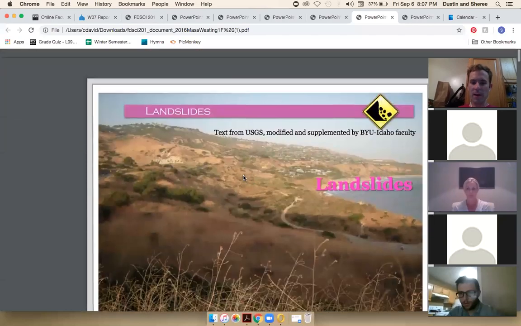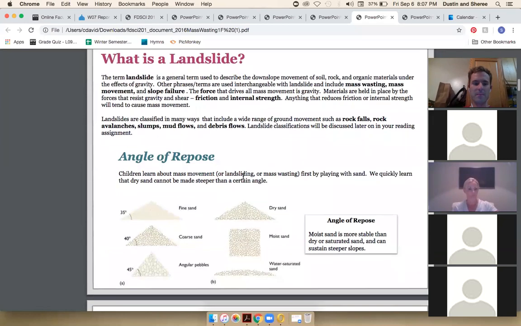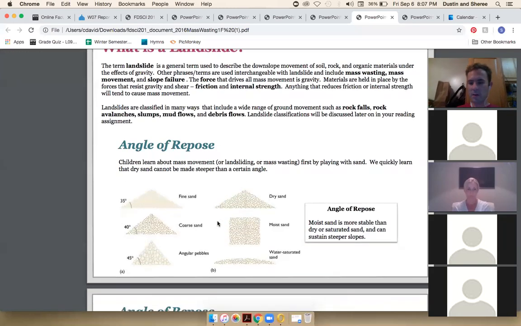To start off, I'm going to move through some slides quickly and some a little slower. The biggest thing on this slide with landslides is the angle of repose. It's the angle after which, if you exceed it, stuff will naturally start to slide down. Gravity is going to pull it down. Typically 35 degrees and up. In this figure: fine sand, 35 degrees; coarse sand, 40; angular pebbles, 45. 32 to 35 is kind of the rule of thumb. Anything above 32 to 35 degrees is at risk for failure.